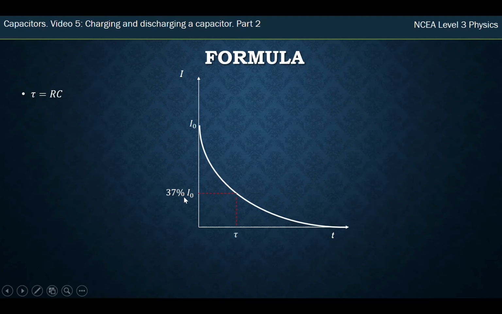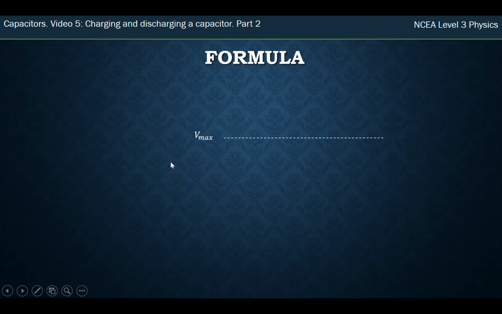So you have to remember, if I've been given the peak current, say it was 2 amps, you have to be able to calculate 37% of that, and where that is on the graph, that's one of these time constants. Okay, and this keeps going. After one time constant, after another time constant, we're at 37% of that value. You can see I've done that in brackets by saying 37% of the last value. And I could keep going 3 times, 4 times, 5 times, right?